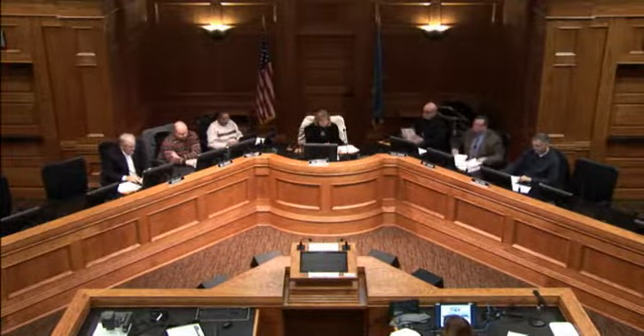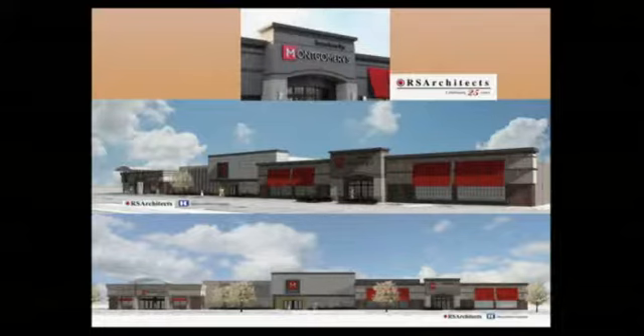Thank you, Madam Chair. Tonight's designee is Montgomery Furniture. We have a slide up on the screen. Montgomery Furniture store, located on 41st Street, underwent a major addition and remodel. After exploring several options, the final design includes raising an entire building and vacating a street to accommodate the owners' programming needs. The store was designed to have three storefront identities: traditional, modern, and mattress.